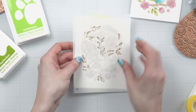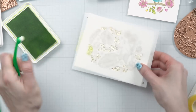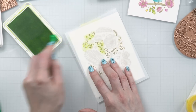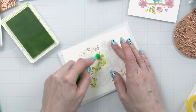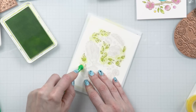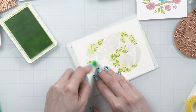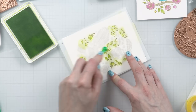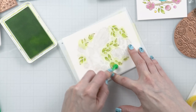I also have the layering stencils here. This is the first layer I'm going to use — the leaves layer. These stencils are numbered: there's a little number etched in the corner next to the open circle hole. The holes are there to help you align your stencils. Now I'm not a pro when it comes to stencils — I typically do my own thing. I don't always align the stencils or use all of the fancy sticky mats. I go old school and use low-tech tape to tape the stencils in place.